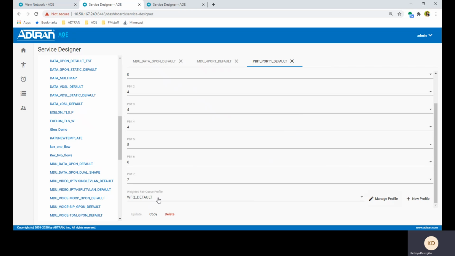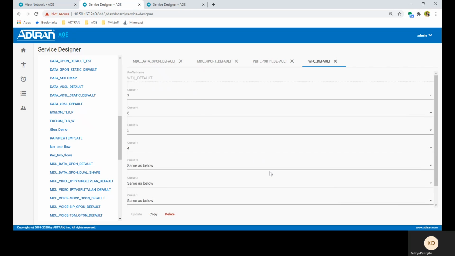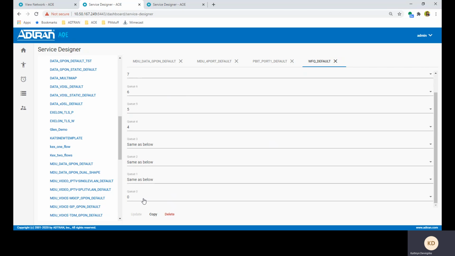So let's examine the weighted fair Q profile. Here is the profile I usually use, which maps my 7 to Q7, my 6 to Q6, my 5 to Q5, my 4 to Q4. And here on my Q3, 2, 1, and 0, this equates to ports 1, 2, 3, and 4, also known as subscriber 1, subscriber 2, subscriber 3, and subscriber 4.